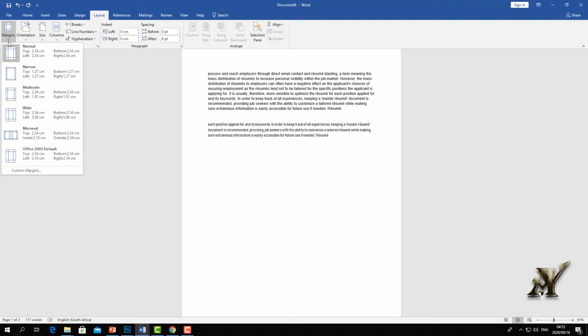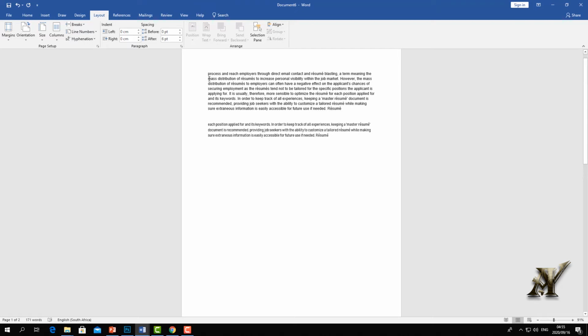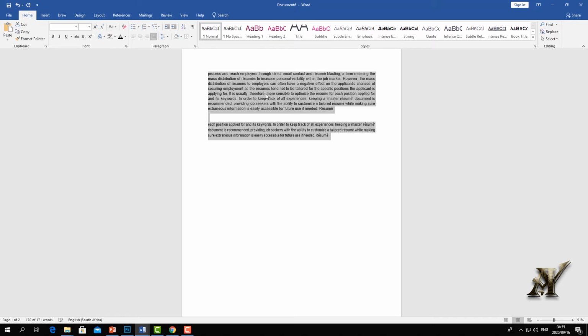The first group is called margin. What is a margin? A margin is a limit of the words. If you see my words here, my words do not pass this on the left. On the right side, it does not go above this one. I can go change this alignment, go to home and then put it adjustable. You see, whenever I'm typing here, it's not going to go above this. It just goes down until it stops.